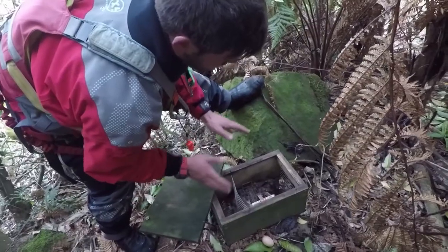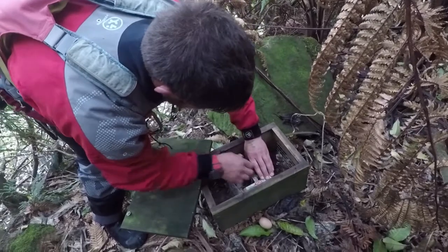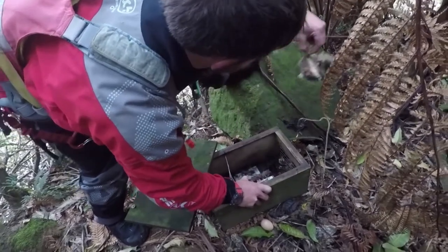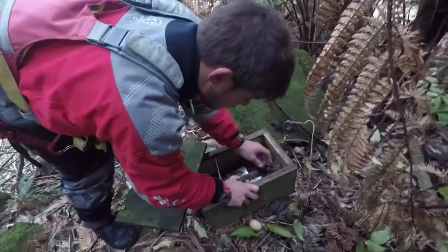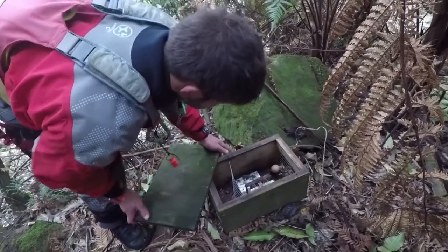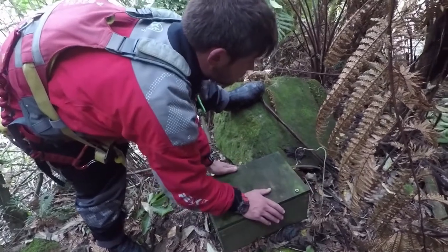The main reason we have this line here is to catch stoats. So obviously I've got to clear it out of the trap — most people would use tongs or something a bit more glamorous than your fingers to clean this out. I'll just reset the trap here and put the egg there and leave the trap shut.